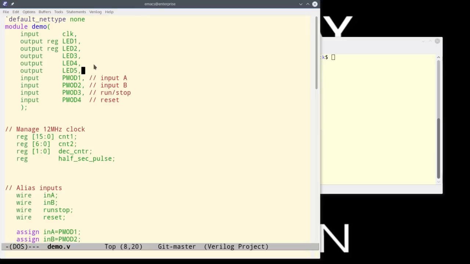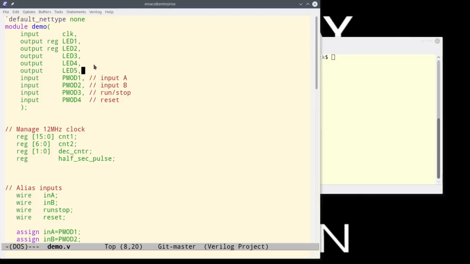The way we're going to avoid that is we're going to constrain the place and route tool. That's not the only kind of constraint you'll run into with an FPGA development system, but it's the only one we're going to talk about today. The idea is that while it's doing all this placement and routing, we can give it certain guidelines and say you have to do this, or you have to take this into account. In our case, we're only going to say you have to put this named signal, like clock or LED1, into this particular I/O location.